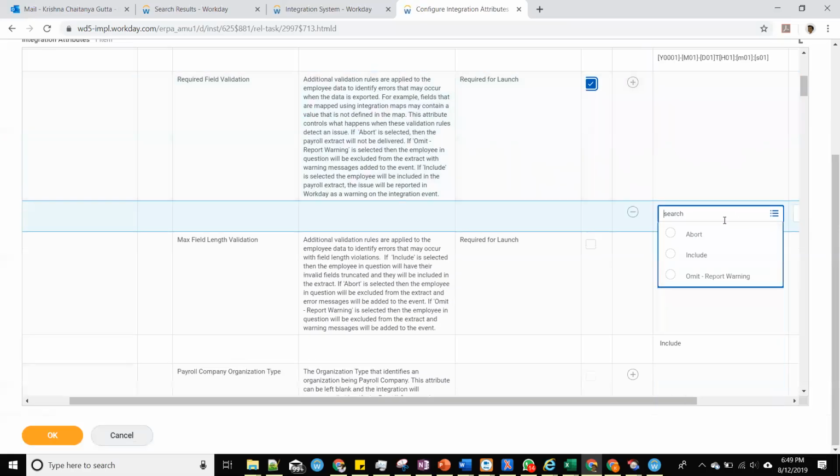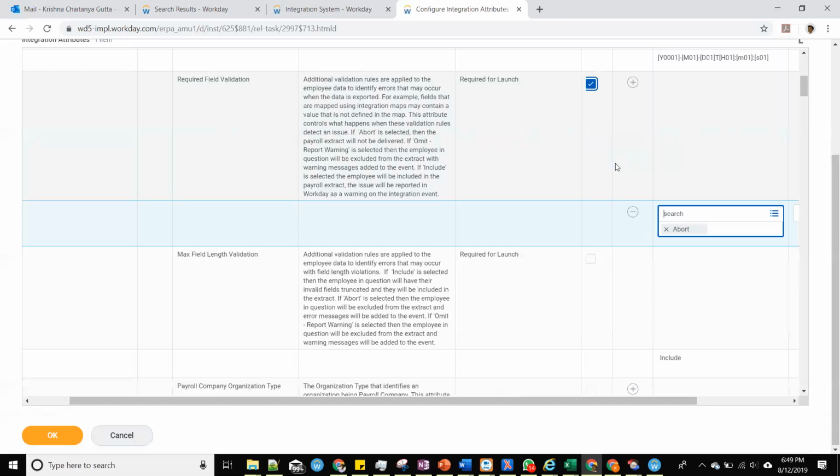If you select abort, that means whenever the integration finds a validation issue, let's say you mark the gender as required, and you did not see a gender for that worker, automatically that integration errors out and will not deliver the file. Even though you have a delivery service, the integration will not trigger the delivery service.